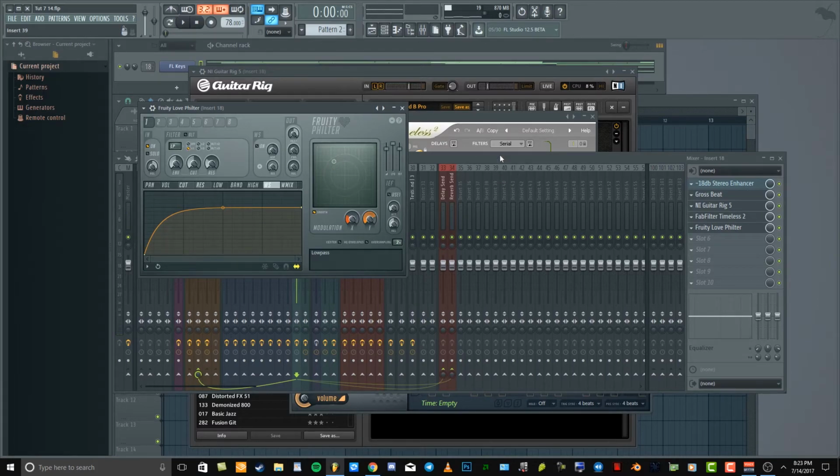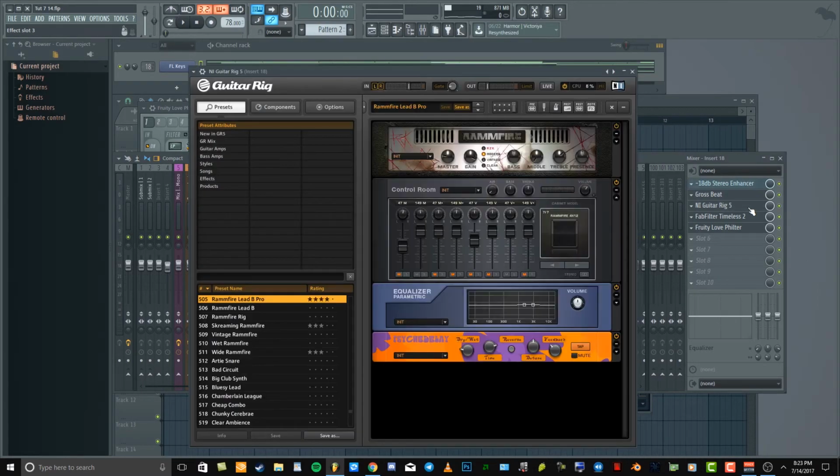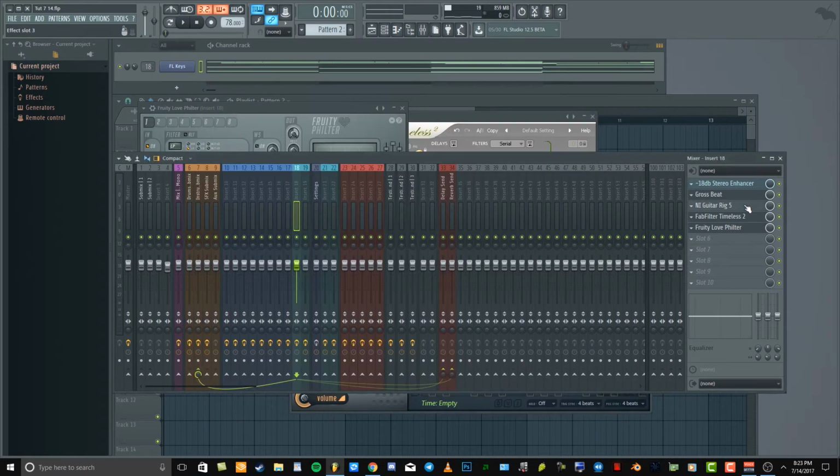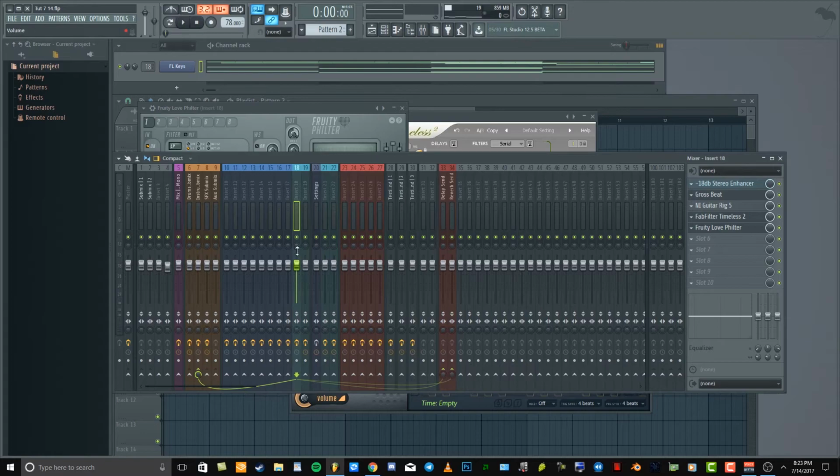But this is the gist of the sound design basics of how you can stack different things like delays, filters, amp sims, gates, and different dry wetness levels. And this kind of sound design can create some really unique sounds, even if you're starting with something as generic as FL Keys.